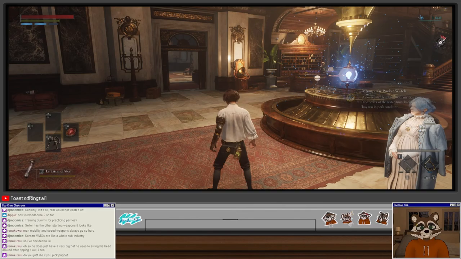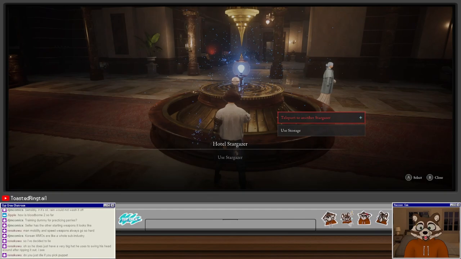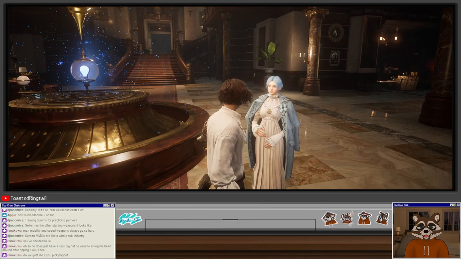Neat. Oh, there's more people. There's a stargazer. Teleport to another stargazer. Okay, so we have the Lord vessel. I'll use my power to help you. Okay, I can level up with her. So she's our Emerald Herald. Woman in black.